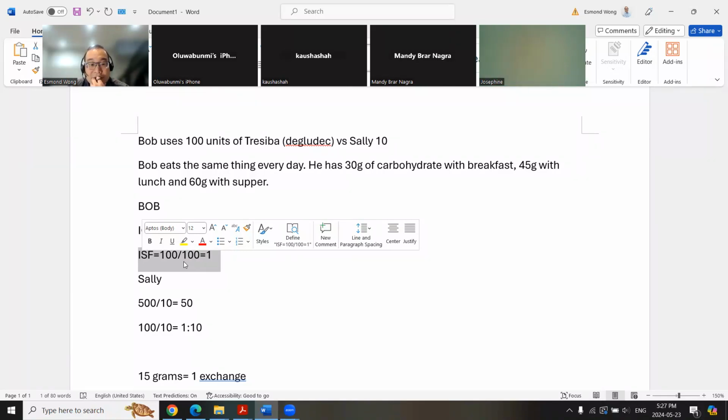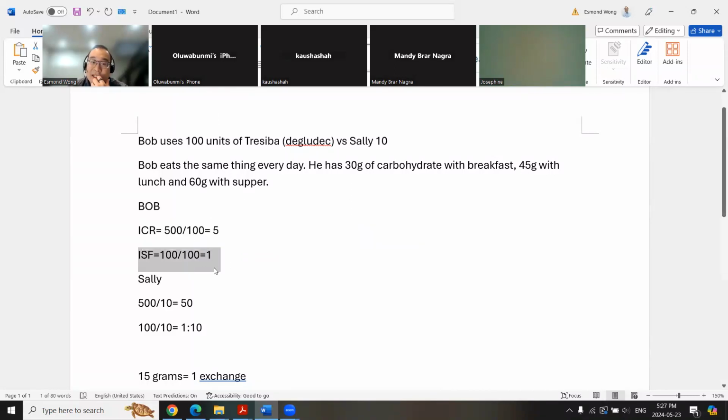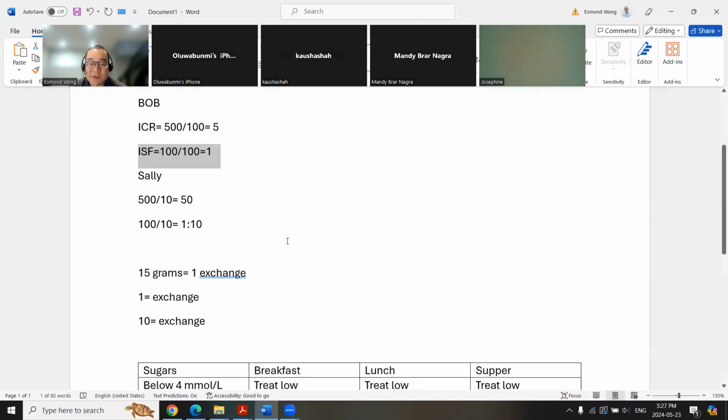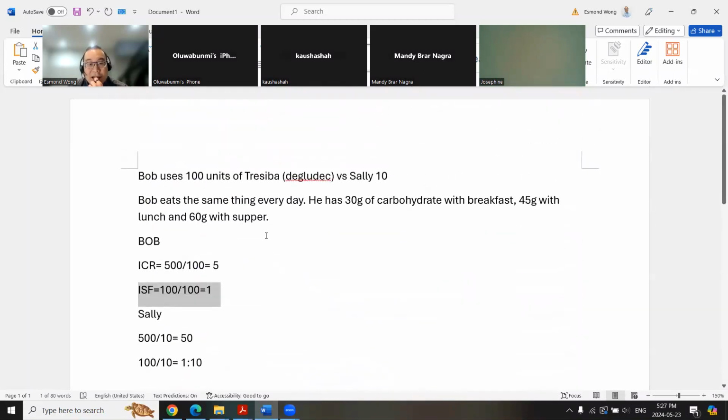Okay, but then how do you calculate ISF if the patient is only on basal insulin? Technically, I see. Okay. Yeah, this is just for the example to build this case. Let's say a patient, Bob, walked in, he's on 100 units of Tresiba and the doctor told you to put him on bolus insulin. So you'd probably use the standard, like 4 units with whatever meal, or you could start them on 1, you can start them on 2 or 3.